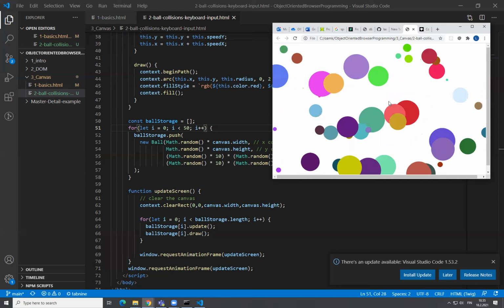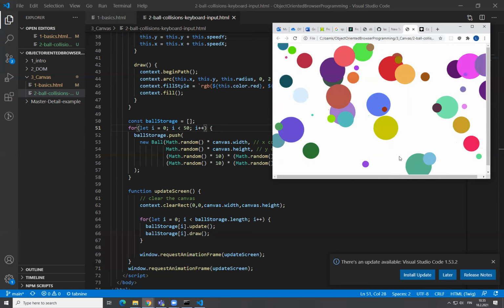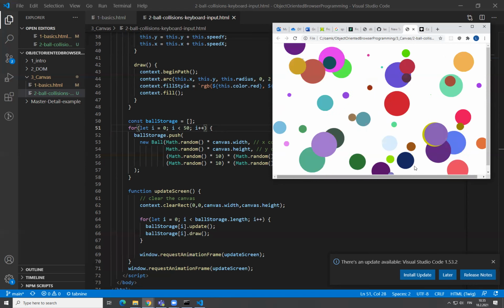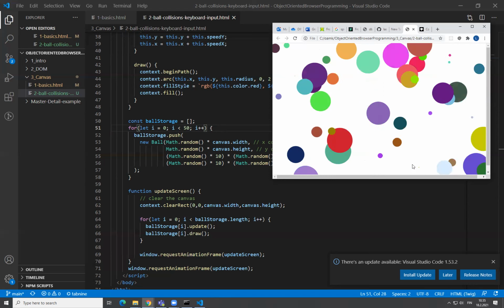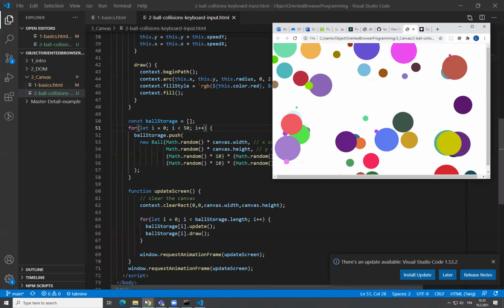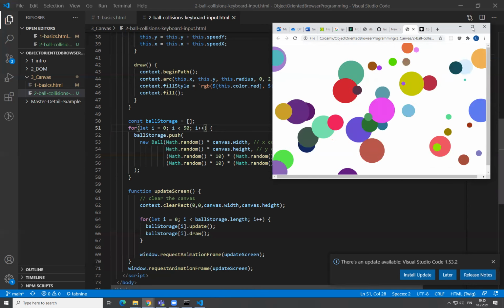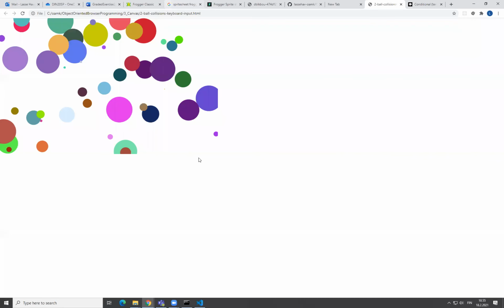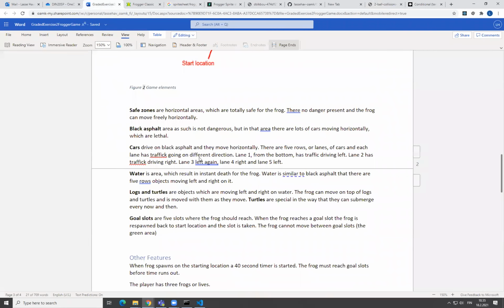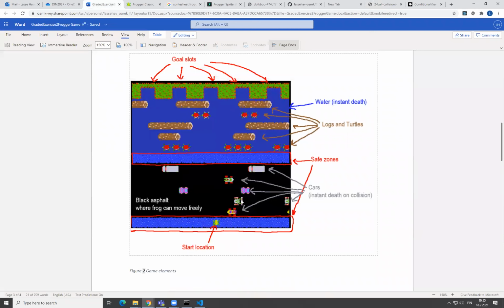Okay, so now if you think about the Frogger game based on this one, we have the different game objects there. We have these cars, we have these logs and turtles. How are these cars moving?